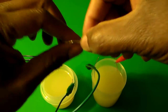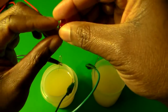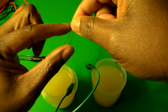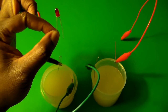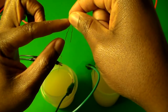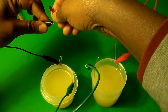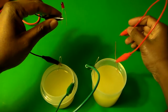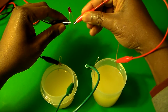Now let's reintroduce the LED. The LED typically has a shorter leg, and on that side the top of the LED is flat — that's the negative side. So the side with the shorter leg and the flat casing is the negative side. We're going to connect that to the negative end of our battery. The positive side — the side with the longer leg — we're going to connect to the red terminal, the positive terminal from our two batteries.